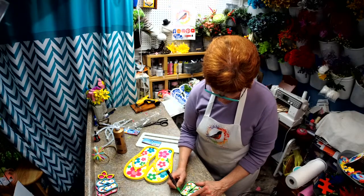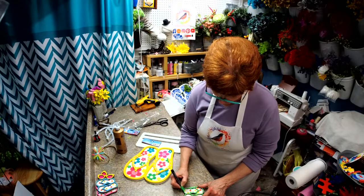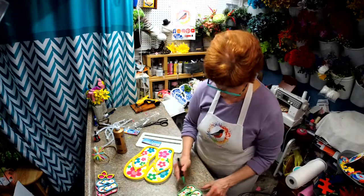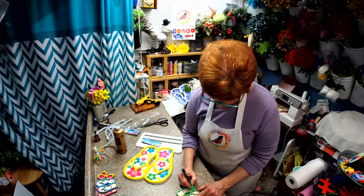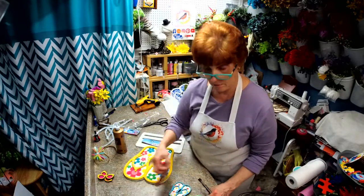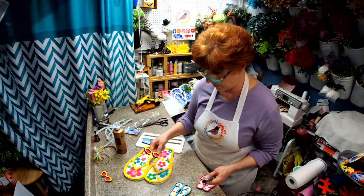But that's all you do, is you're just coloring. And like I said, because these are cut with the laser, there's no need to do painting on the inside or painting on the outside. So all I did was color these with the paint markers. I did this one, I did the blue one, and I did the pink one that way. And I had yellow, but I painted this to match those.